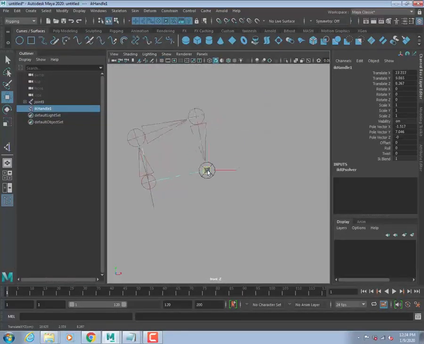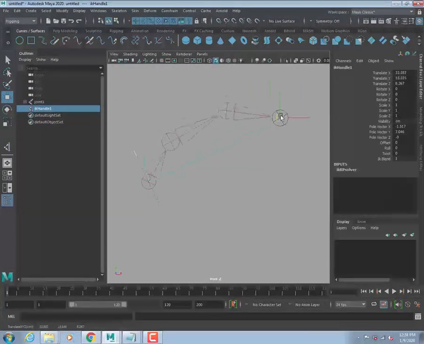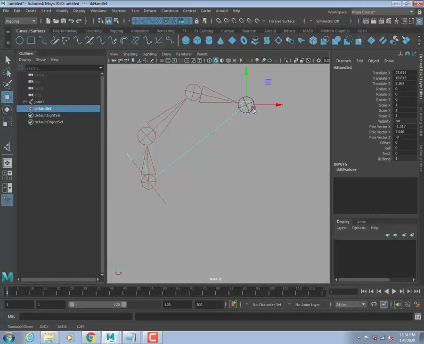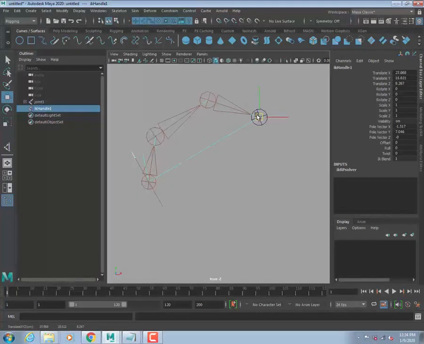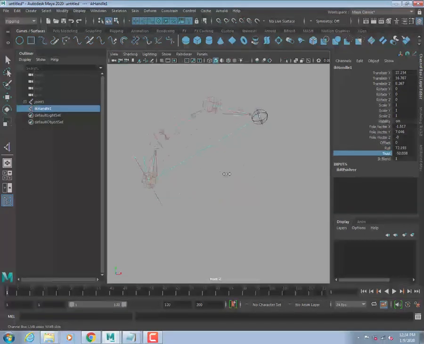So you see, you can do a crane kind of thing. You can create a controller to control the position of this, and you can add a pole vector to control the rotation of the IK handle. Or you can also use the roll function and maybe twist. Let's try twist.